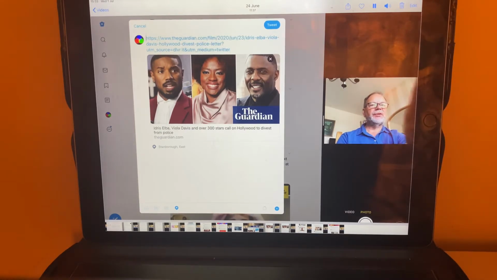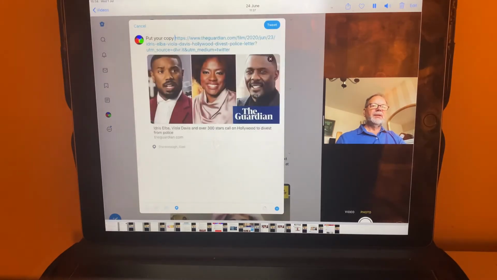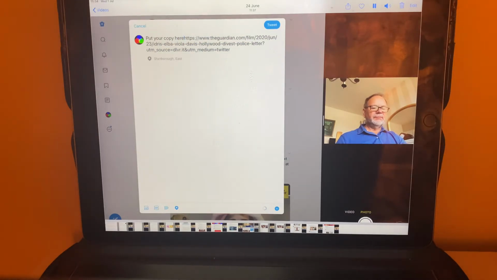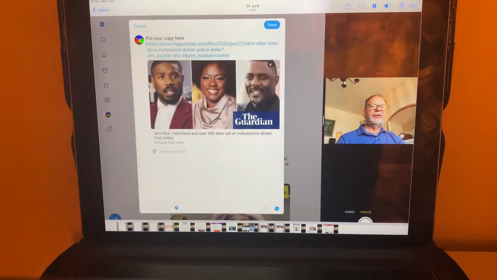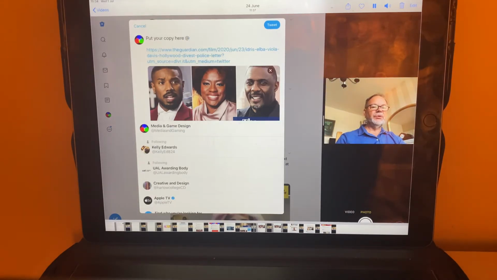So you just have to click at the beginning of there and put your copy here. See, it disappears anytime I'm putting a letter on there, because it's now no longer a URL. It's not going to directly go there. But if you finish that off and then press return, you could then have something you want to say, and then refer to the Guardian one underneath, and then again put in if there are people you want to refer it to.